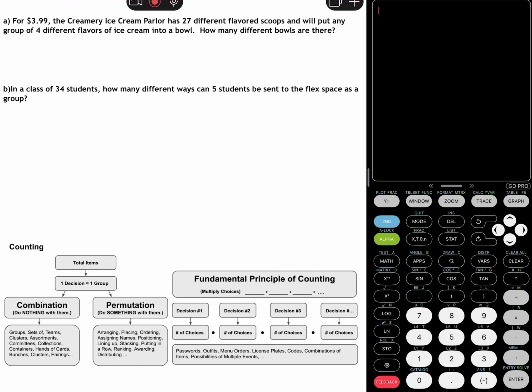Versus a fundamental principle of counting problem is when you have separate groups. You're picking one freshman out of group A, a sophomore, a junior, and a senior. See, those are four different groups of things, and that's why it is not a combination or permutation. Permutation is when order matters. So when you look at these questions, you have to decide which type it is.